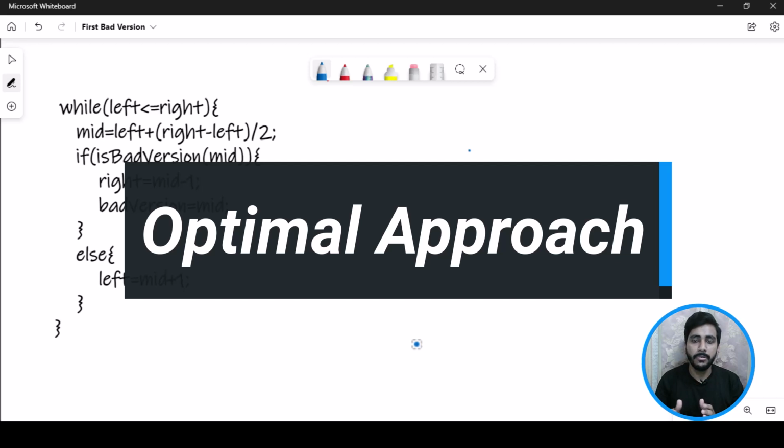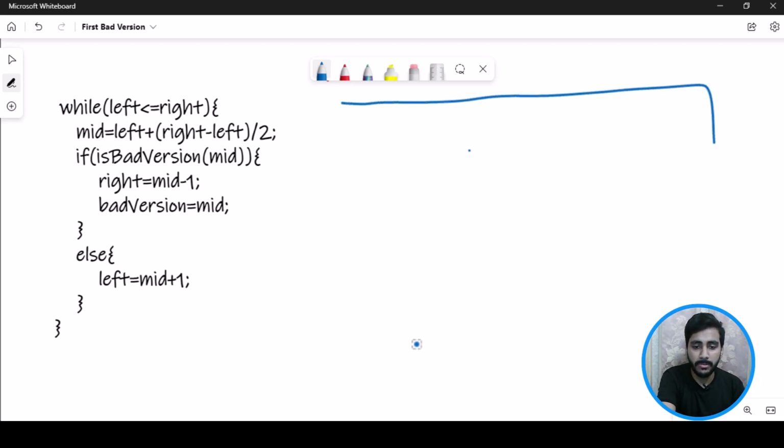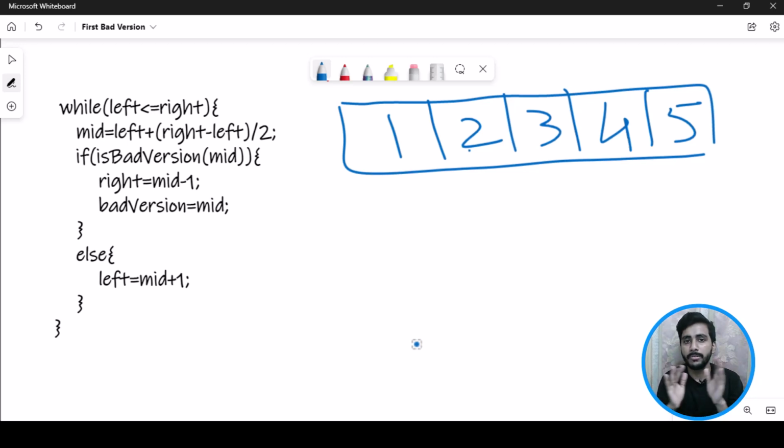So the better approach is to use binary search to find the first bad version. Let's use the same example, 1 2 3 4 and 5. Here you can see that all the versions are in sorted order: first version, second version, third version.